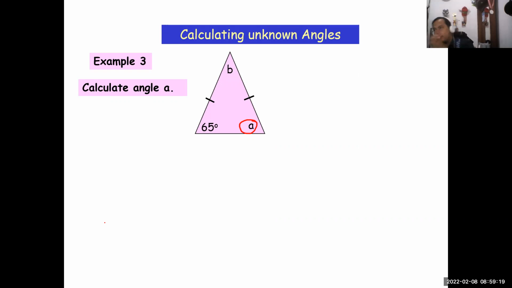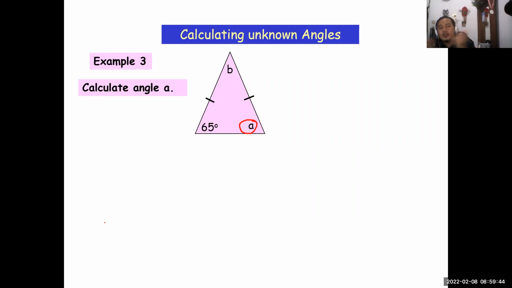What do you think? Ini yang A itu berapa ya angle-nya? Ini isosceles triangle. Silakan. 65 derajat juga, Pak. Yes, very good, Aruni. Yes, this is 65 degrees. Because we know that in an isosceles triangle, the legs, kaki-kakinya yang bawah tuh, the angles will be the same. Tadi juga kita udah buktiin ya, in GeoGebra.